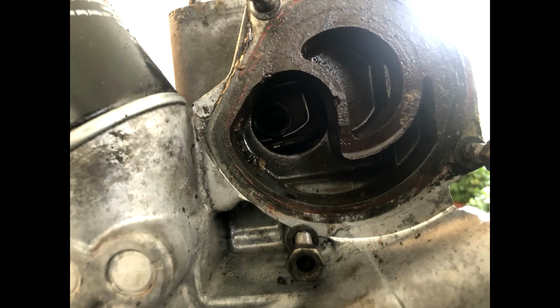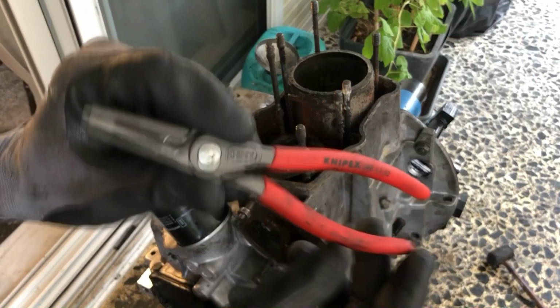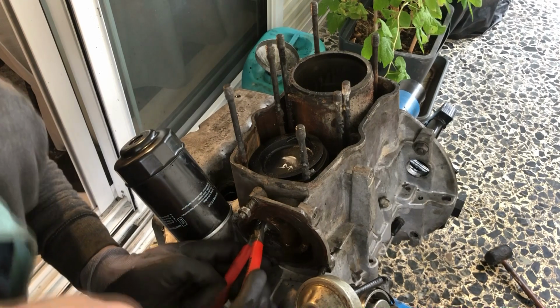So now what you will do, you will put the piston into this position and take one of these pliers in order to remove the securing ring. It's a little bit tricky, but you will get it off.